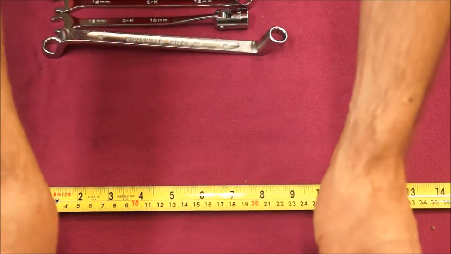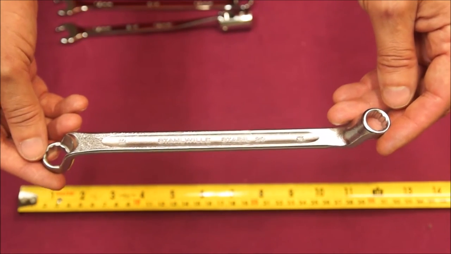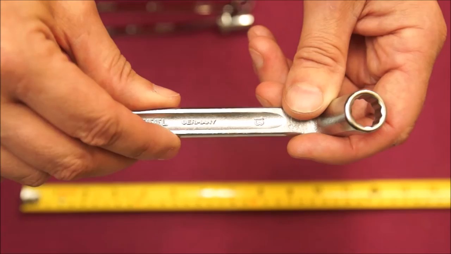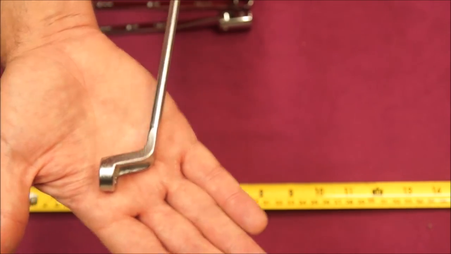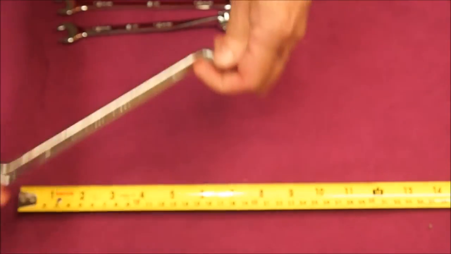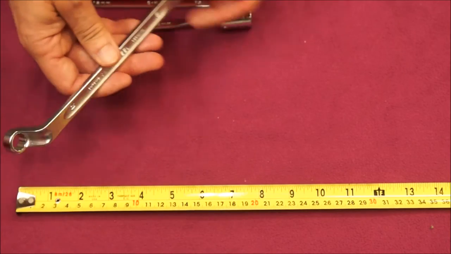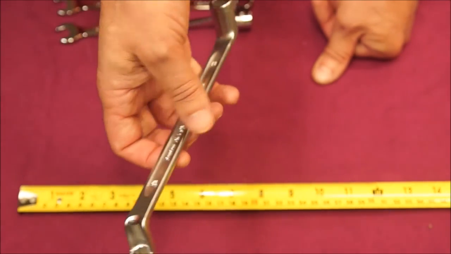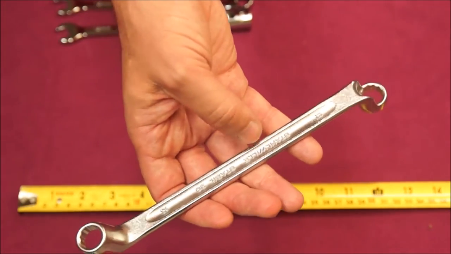Very nice wrench. Next double ring, this is the Stahlwille Stabile 20 model. These are made in Germany. There you get an idea of the offset and overall length. Very nice wrenches, nice finish on them. The thing about these is they feel really light in your hands. Very happy with these. I actually purchased this set on Amazon.